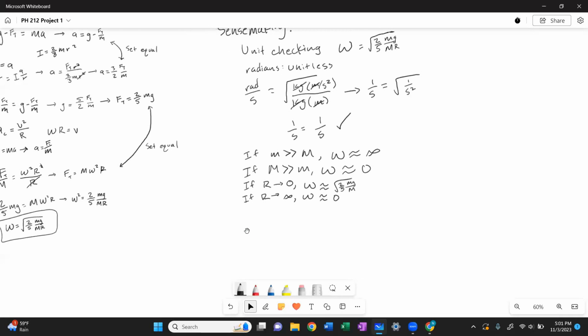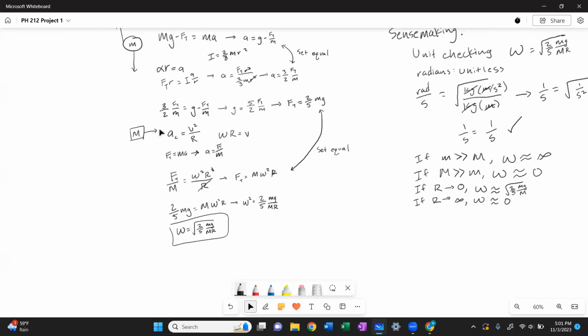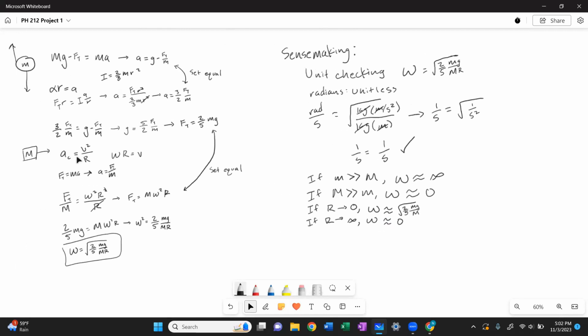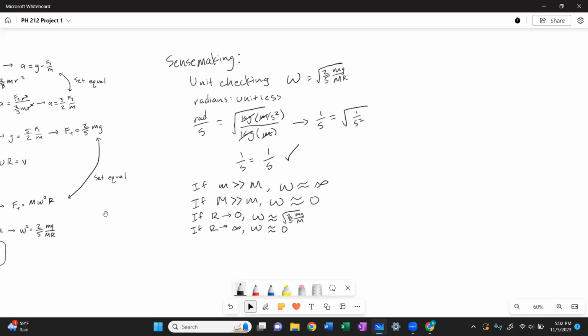And that makes sense because if we go over and look at our solution, we see that centripetal acceleration is equal to v squared over r. As r is almost 0, the centripetal acceleration is just v squared, and that makes sense in our end result. And then we can look at the opposite and say if the radius is approaching infinity, the angular velocity is about 0. We can use that same centripetal acceleration analysis. If r was infinity, then the centripetal acceleration would be around 0, which would make sense in our final answer.